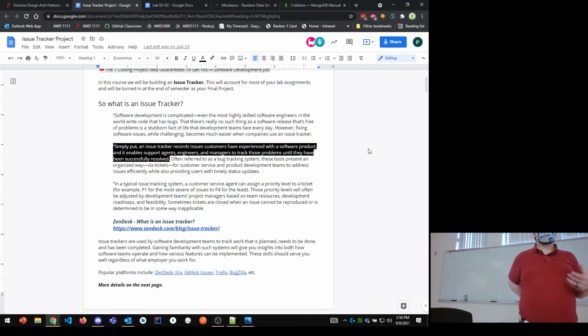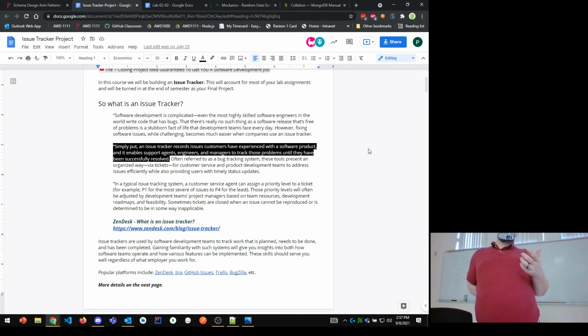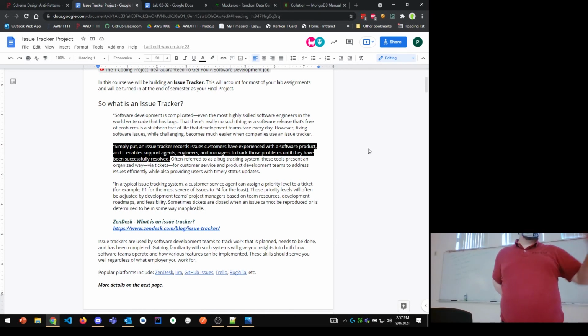Right? So it's the entry point where oftentimes it may be a tester on your team, it may be another developer that finds it, maybe a customer that finds it. You add it to the issue tracker, and then you track it until it's fixed. Until you figure out what caused the bug, what caused the issue. You're going to log all that in the issue tracker. You're going to log the changes that have been made to the code. You want to log some of that information as well.